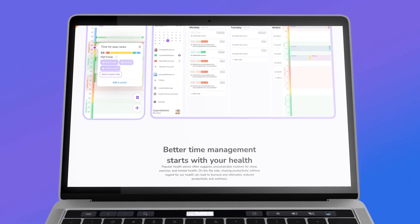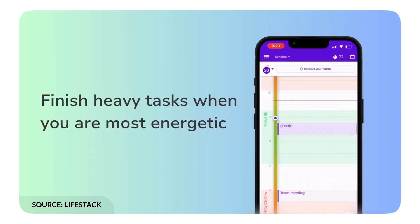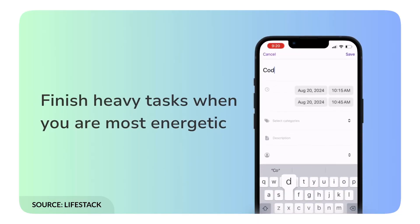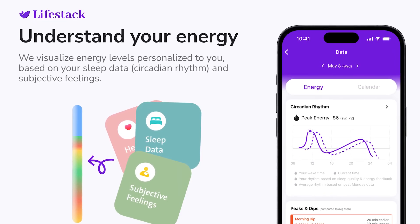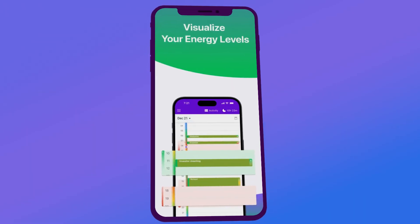What it does is combine health with productivity and merge them together in an interesting mix that will help you to better plan your energy for the day ahead. We're going to overview whether it's useful, whether it really takes into account your health metrics and brings them into your productivity score, and whether it's right for you — including pros and cons after we've had a good old test with it.